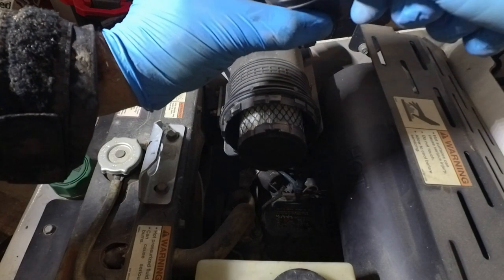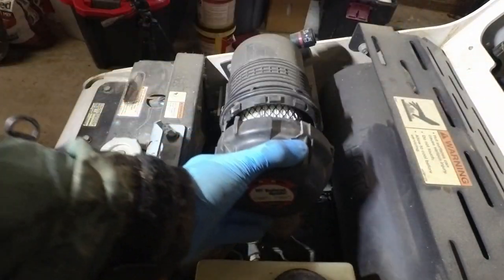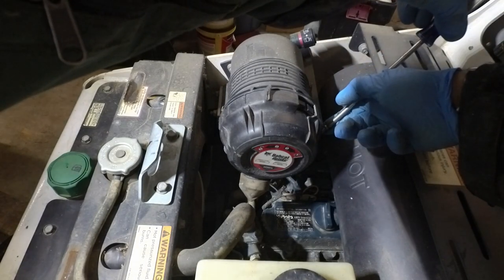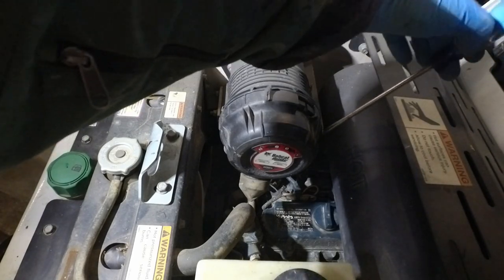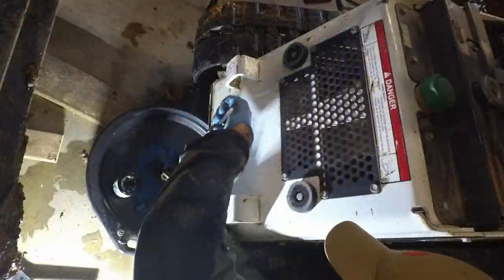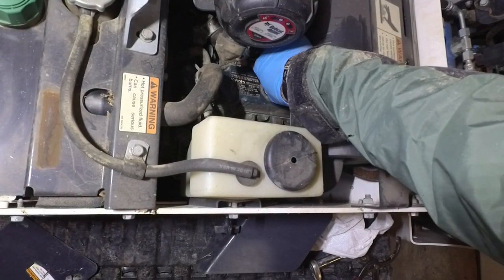This, I think, has a piece right there that's broken, so somebody just put a little set screw in there. There's our oil fill, so we'll just get a funnel in there and start putting some oil in.